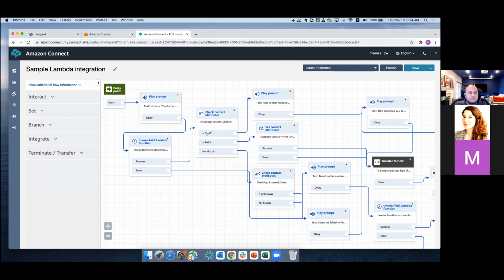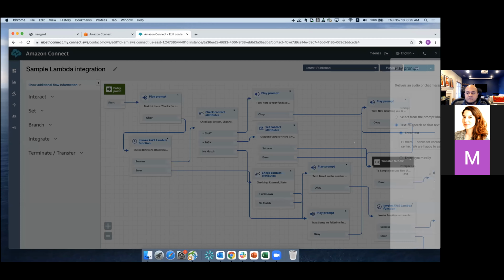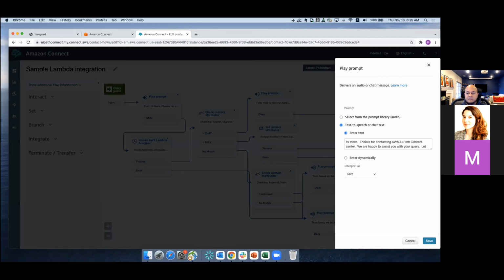Let me go through a little bit of this workflow, and then I'll show you how to configure this workflow into a call that comes into the contact center. Obviously there is an entry point, which is start. As soon as the call comes in, I want the call to play a prompt saying, hey there, thanks for contacting AWS UiPath Contact Center. We are happy to assist you with your query, and some general stuff.